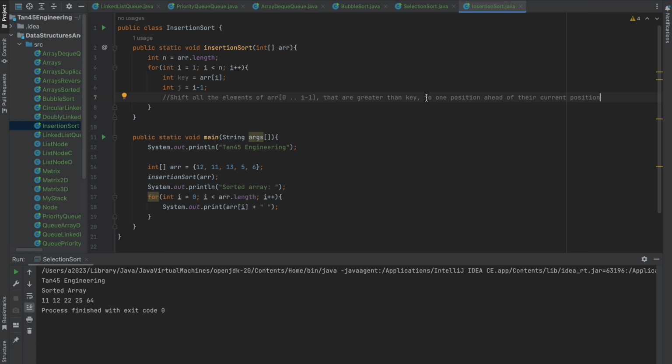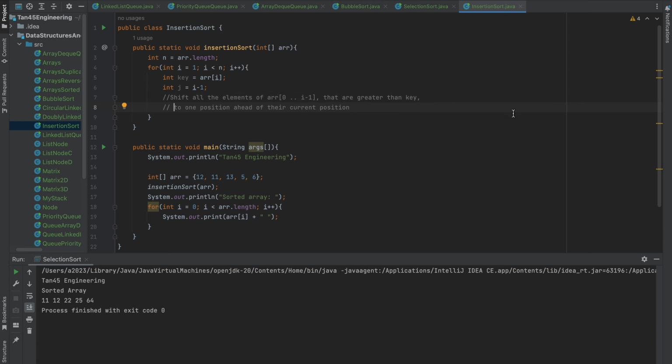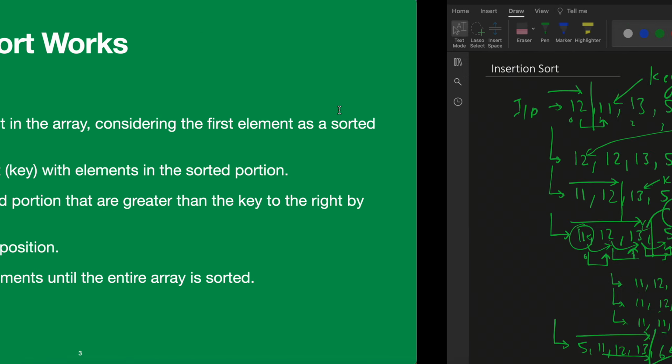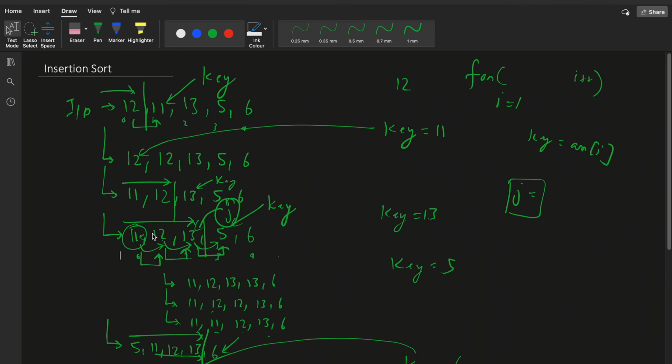That's too long of a sentence. So we'll shift all the elements before this key which are greater than key by one position forward.